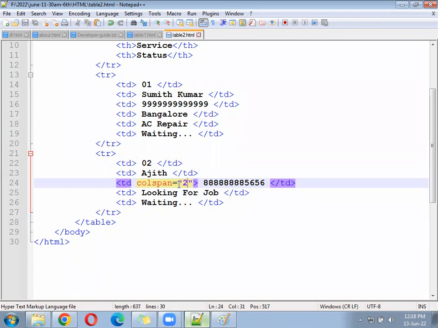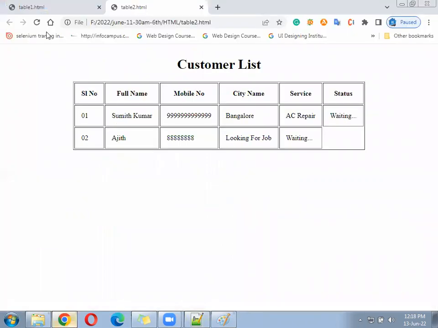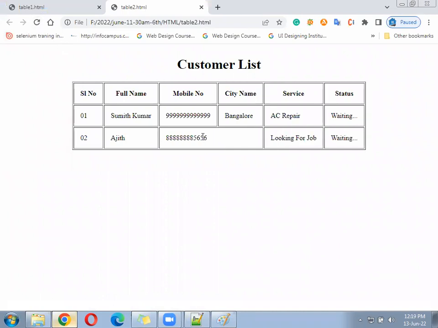That is called colspan 2. See, the column space got combined, city as well as phone number.